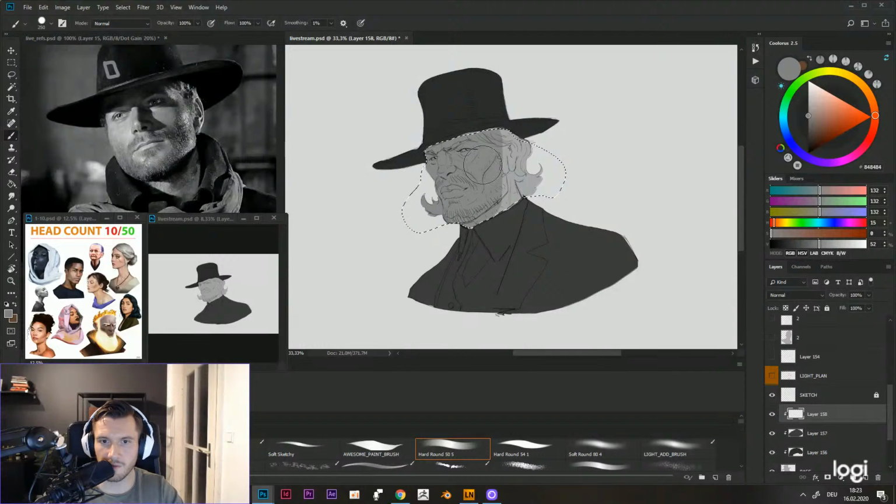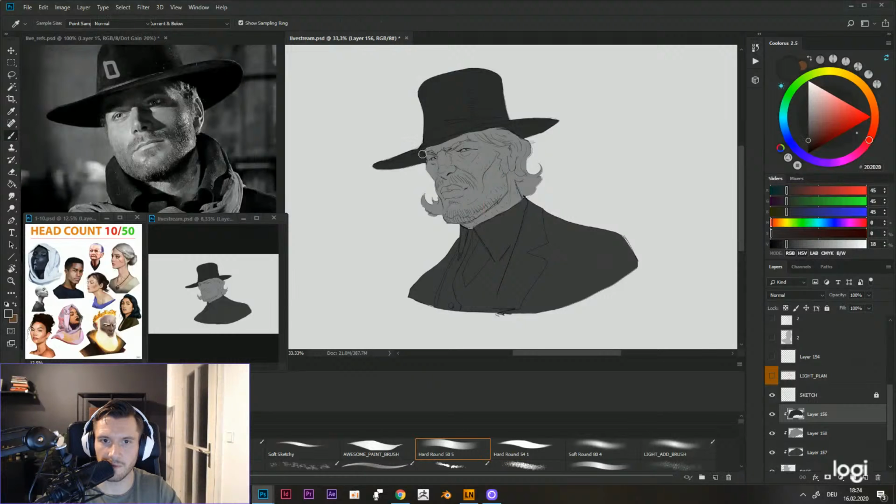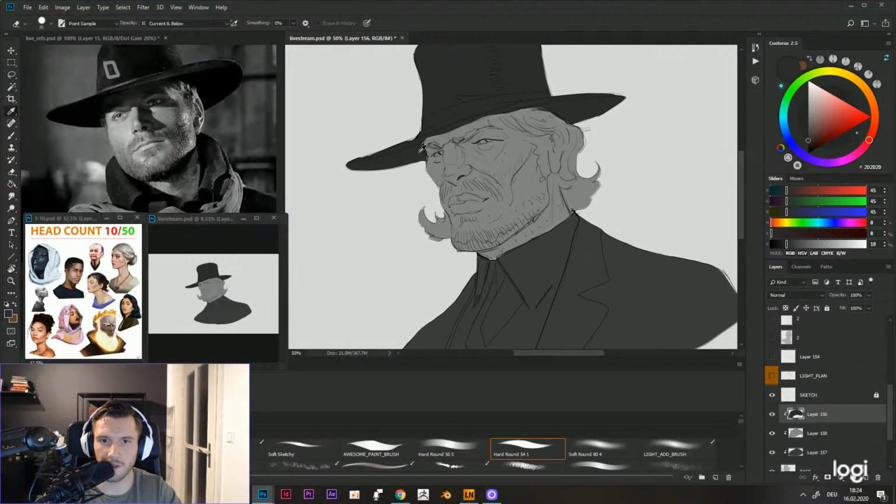So now we're gonna give the face a little bit more tone. Like I said, this is of course the color range of the face here, but you can see the values here. This is an 85. So I start with a mid-tone for the base. I don't want to start too light. I prefer to work from dark to light. This is the head, and we put it above. Let's make it a little bit cleaner here.